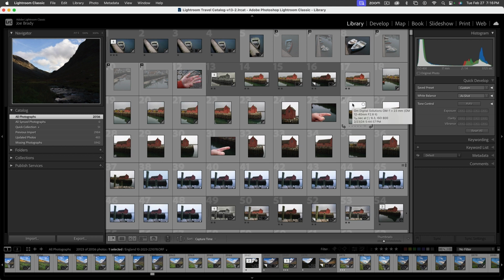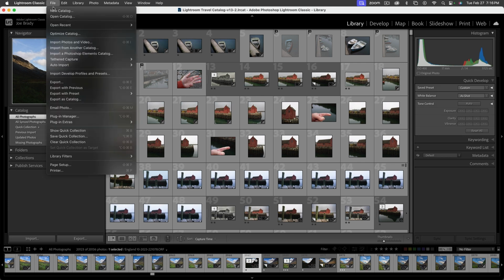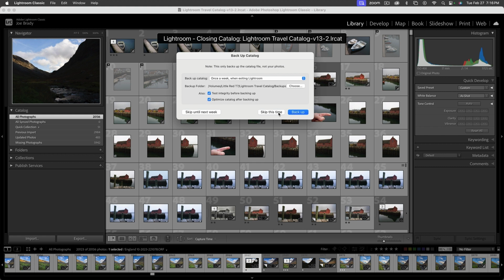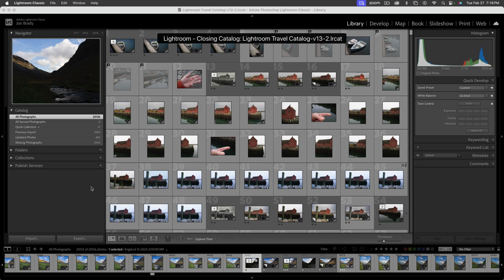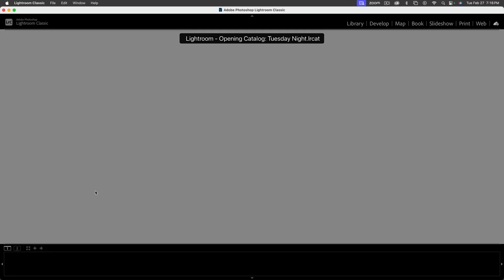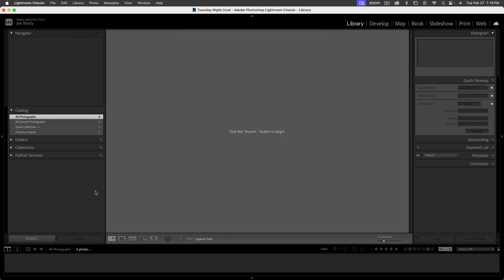All right, so actually let's create a new catalog. We'll create one from scratch. So I'm going to make believe I don't have a catalog or I'm starting over again. So I'm going to create a new catalog, and I'm going to put it on this Samsung drive, and we'll call it Tuesday Night. And I click on Create. I'm just going to skip this one. It was backed up just earlier today. So it's going to create a new catalog, which is going to have nothing on it. So here's our Tuesday Night catalog, and this is now on that external drive.